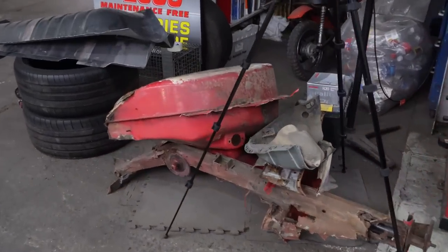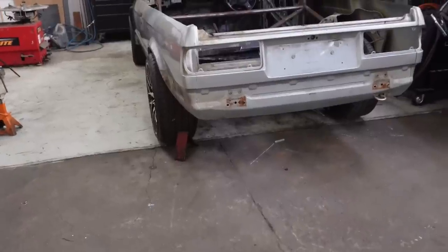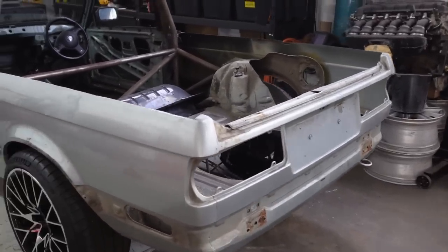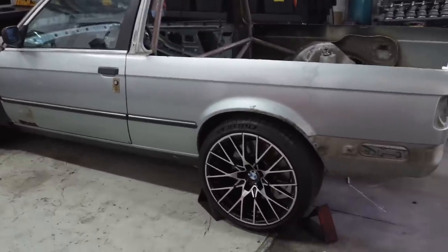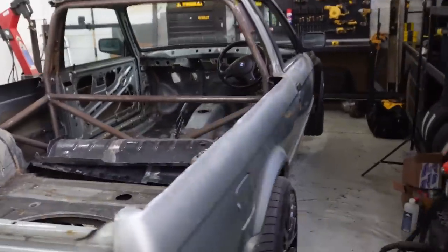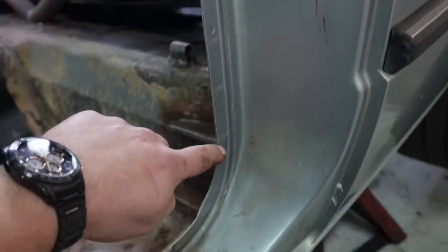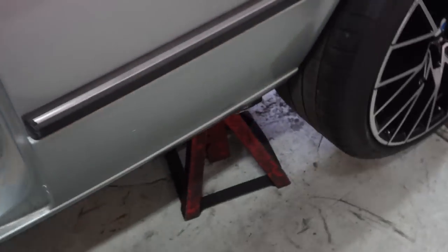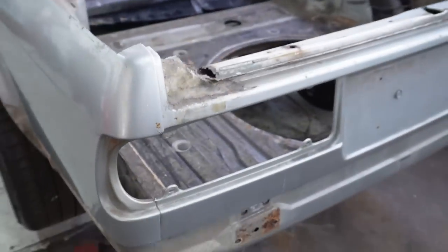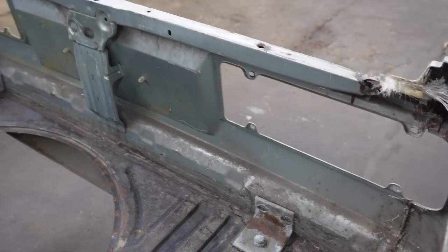There's a leftover pile of steel from the second-hand ones - a lot of that's probably going to go in the bin. The first thing is to jack-stand it up and get it as level as possible because I don't want any twist in the chassis when I remove these panels. The plan: jack it up on stands, level it, rear wheels off, doors off. The new panels come into the seam here, so I'll unpick all of those, take this off, unpick underneath, all in the wheel arch. Then the rear panel gets cut flat on the inside so I can work out where the tailgate is going to go.